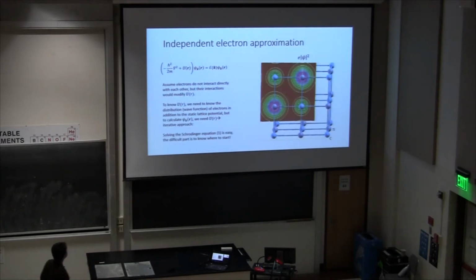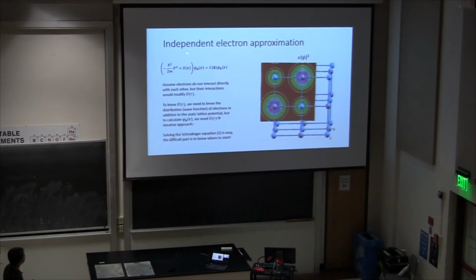Okay, now the goal of our lecture here is to understand how we can compute the band structure, or how we can solve the Schrödinger equation, not for just a nearly free electron system, but for a system of electrons that interact with each other. We usually work in an approximation that is called the independent electron approximation.